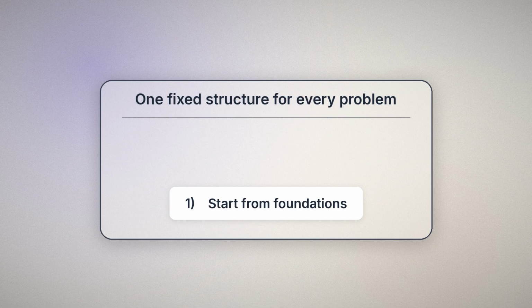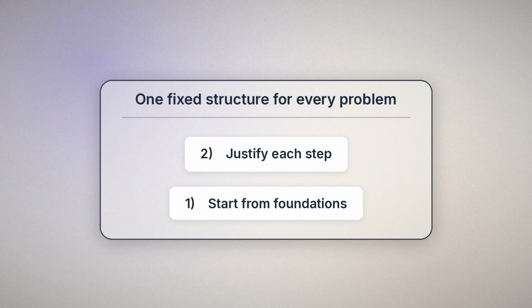Okay, so what goes inside that structure? Well, what goes inside that structure is principle 1, which is starting off from foundations. So start off with what you see to be evidently true. And then principle 2 is basically to justify every step going forward with what came before. So we are using principle 1 with the foundations to lay the core foundations and then build up from that, right? That is eventually how we arrive at an answer.